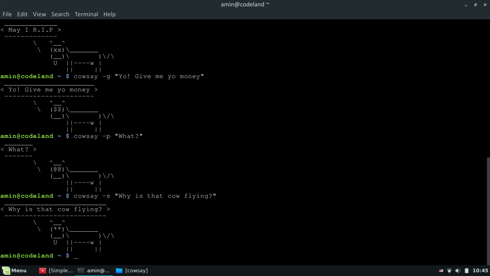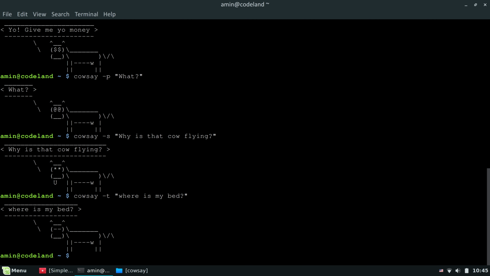Alright, you can see from the asterisk eyes and the tongue again just falling out of its mouth that it's kind of stoned. Okay, there are 3 other options we can try that I'm gonna just try them now. Cowsay, tired, and now that it's tired, it's looking for its bed. Alright, you can see that the eyes are closed now.